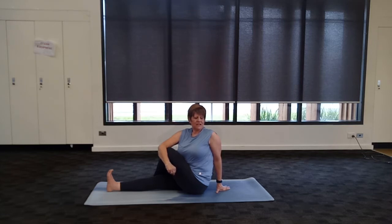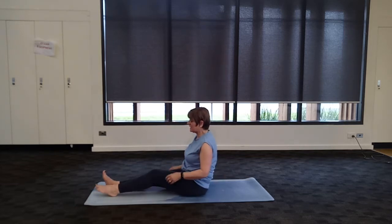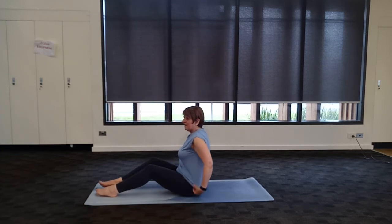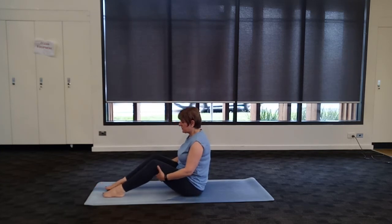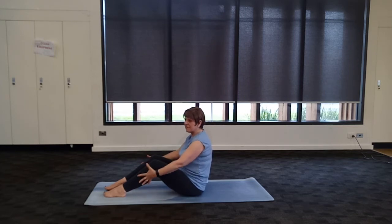Inhale. Exhale. Slowly bring yourself round. Undo those arms and legs. Give them a wriggle. Make sure that cushion is in the back. So, bend the knees, put the feet on the mat. You can have your arms out by your side.